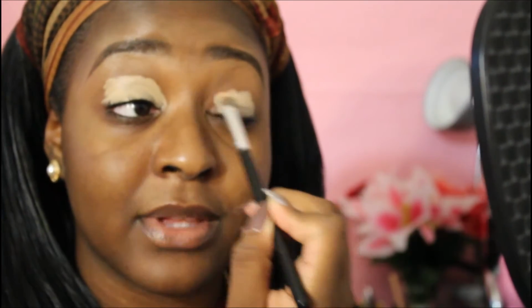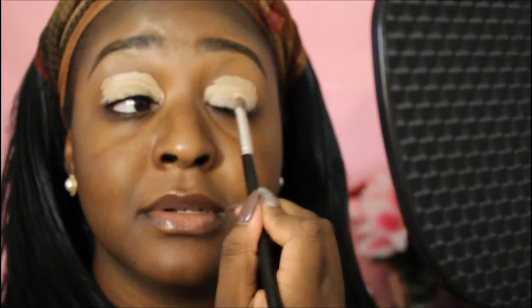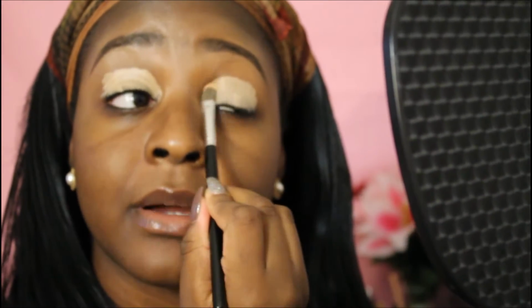It's my good side. I think everybody has a good side though, like for real. Have you ever been taking a selfie and you take a selfie from different sides, and then you always have that one side that is the best side? Like, come on, y'all know what I'm talking about. You gotta get that selfie right.